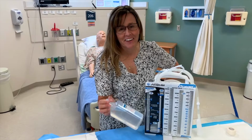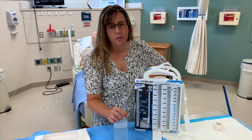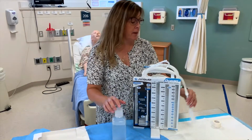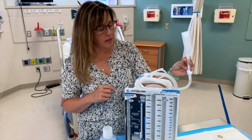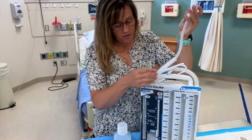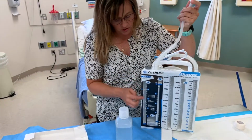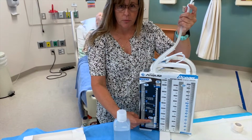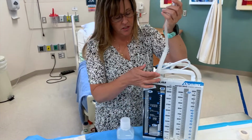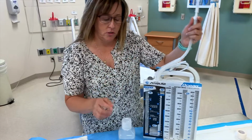Okay, guys, now we're going to fill our actual chest tube container with our sterile water. There will be a tube here that's connected that has our filter and our funnel. This funnel is what's going to help us fill both of our chambers. We're going to be filling our suction control chamber and our WaterSeal chamber. It's connected to the WaterSeal chamber, so we're going to do that one first.